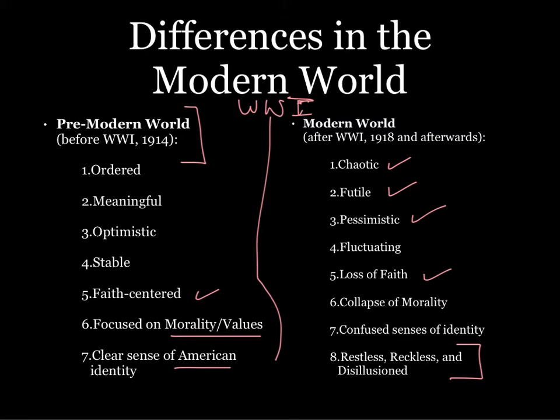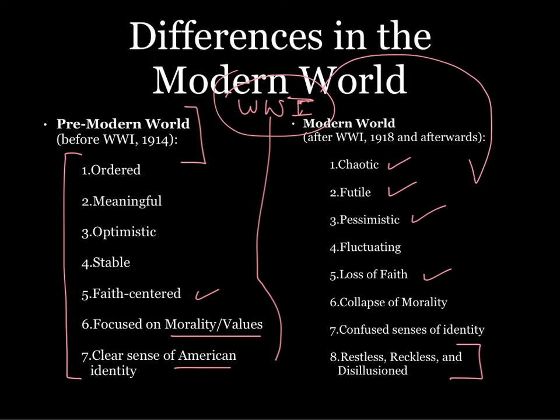Disillusionment is the idea that something used to look great and now you've kind of realized it's not that great. So think about all of those young men and boys who had gone to fight in World War I, had grown up seeing the world as such a meaningful and optimistic place. When they come back from World War I, they see the world more like this and feel disillusioned at America or life in America or the American dream.